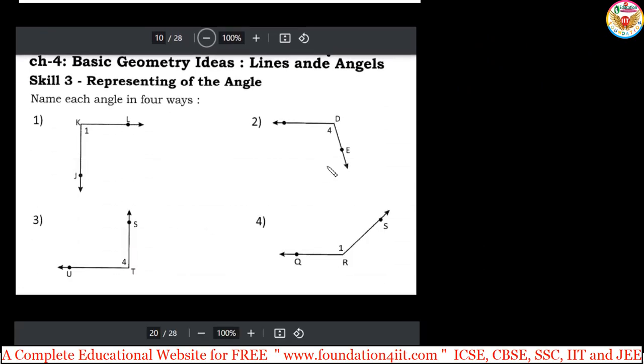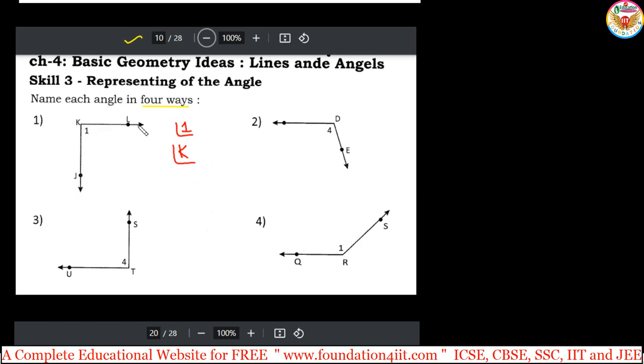Now here I am showing the angles to denote in four ways on this page. Open the 10th page in that PDF. There, each angle is named in four ways. In textbooks they will give different ways, so instead of getting confused, I'm showing all four ways here. The first one is marking at the center, so you can write this as 1 with the angle symbol, angle 1. Or else K is at the center here, so we can denote angle K.